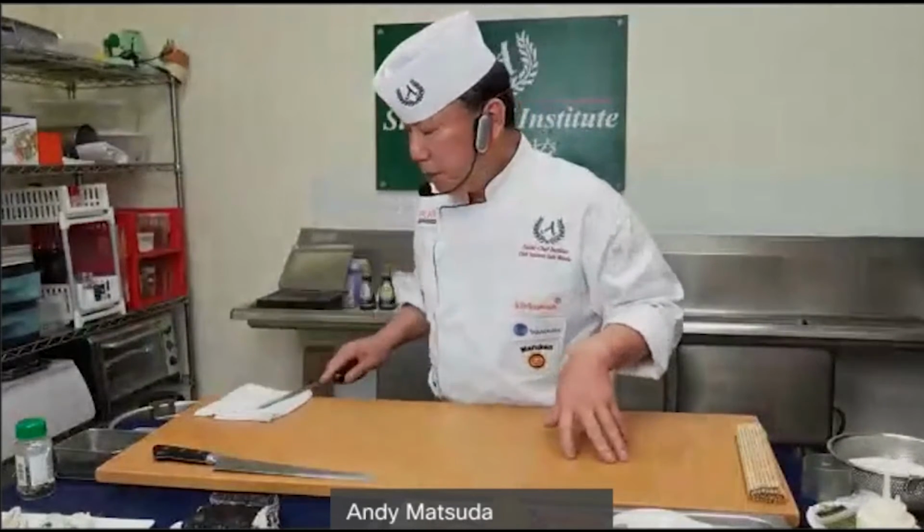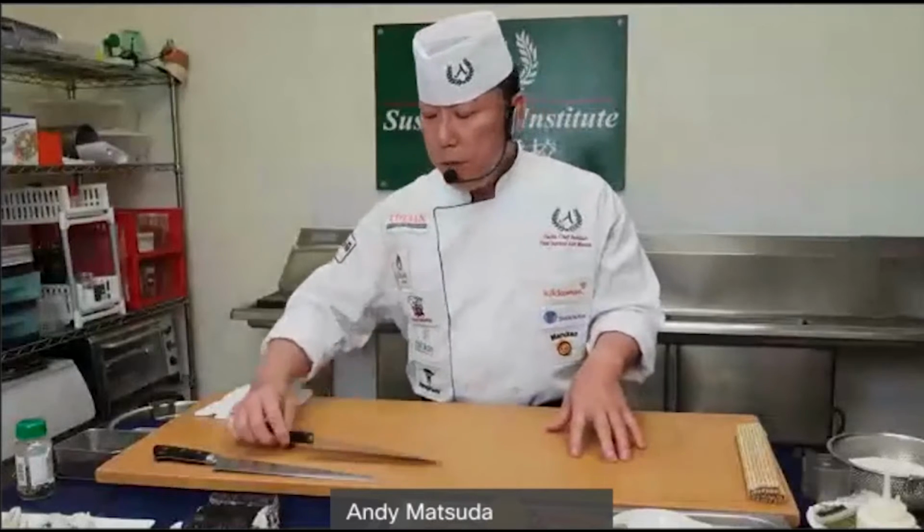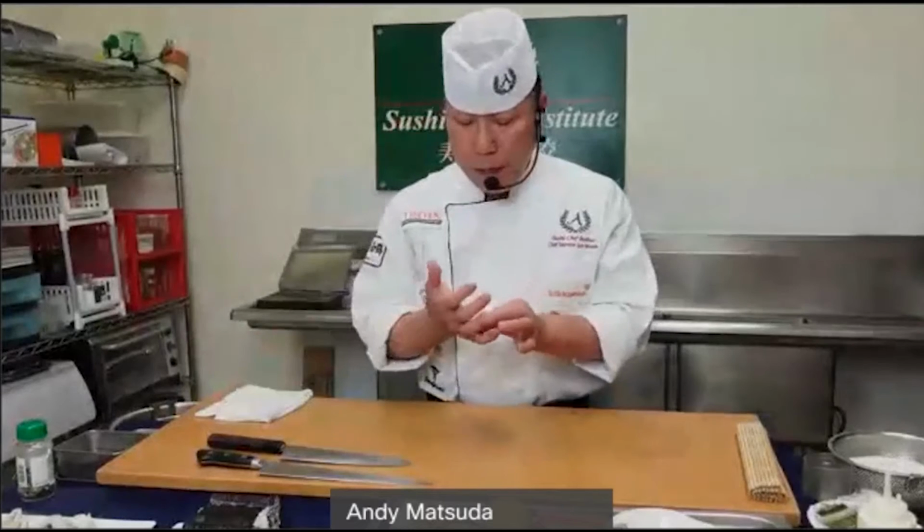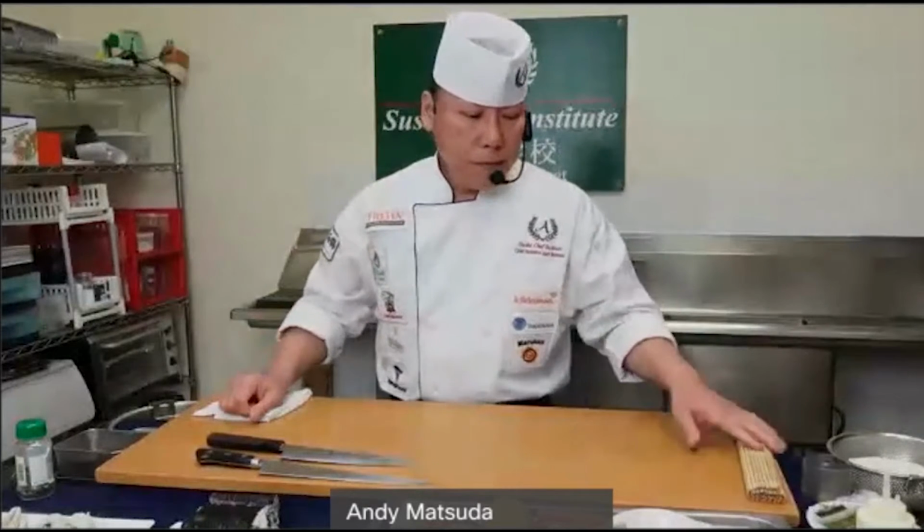Knives are, probably, I'm using a Japanese knife. It doesn't matter. You can buy a sharpening knife. You can buy a cheap one at Daiso or a Japanese grocery store. Professionally, you can buy one for $1,000 or $5,000. So knives have a very wide range. Which one do I recommend? For an economical way, a sharp knife should be good.